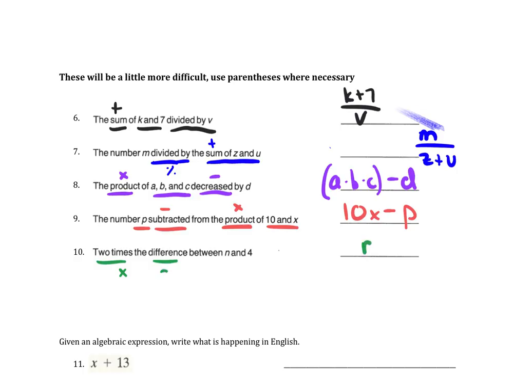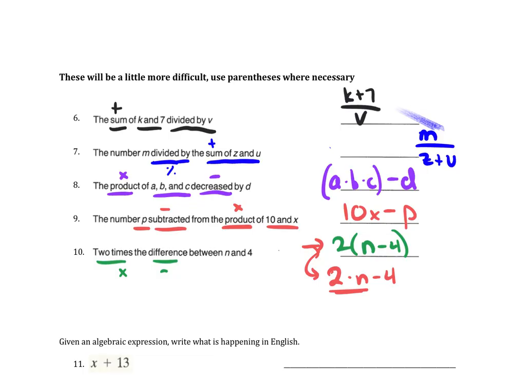So you're going to take the subtraction of n minus 4, but you're going to take 2 times that whole thing. Okay, now this one kind of trips up kids because I'll see a lot of kids just write 2 times n minus 4 and think that that's okay. These two are different. Those two represent different things, okay? This top one is going to be correct. This bottom one just takes 2 times n. Order of operations tells me that.